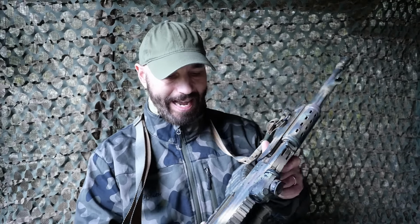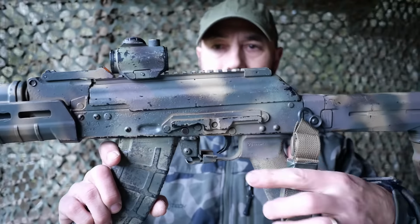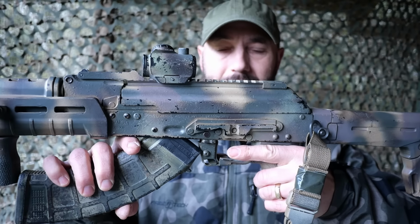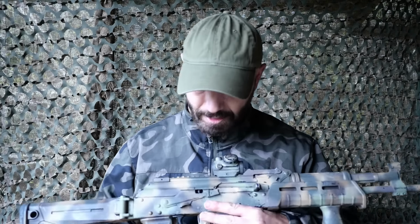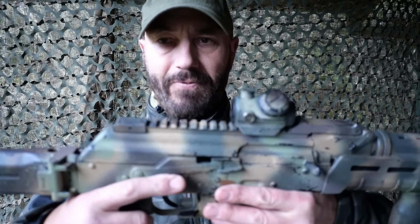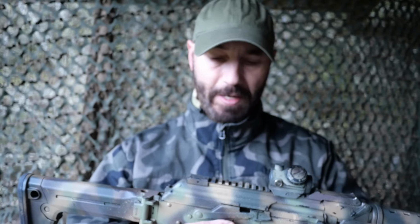This is actually an Izhmash, an actual Russian Saiga Izhmash. Oh, I also have the Magpul grip on it. And another option that I will show you really quick that is cool to have is this magazine release. So I can release the magazine with my fingertips instead of having to do the stupid AK thing, reach all up there and stuff. And this also has the safety with the finger bump on it, so I don't have to reach all the way up here for the safety. Just reach up and hit the finger bump. So that's a really good option. Those are some modifications that I would highly recommend to do to an AK.